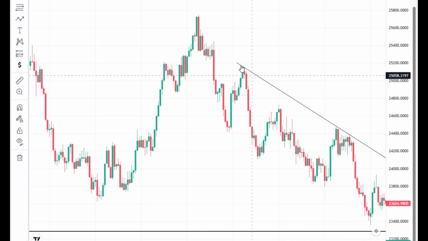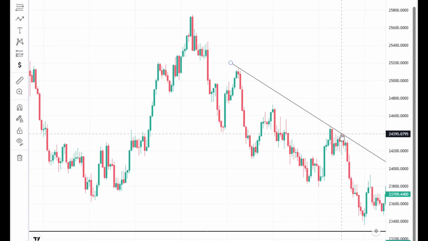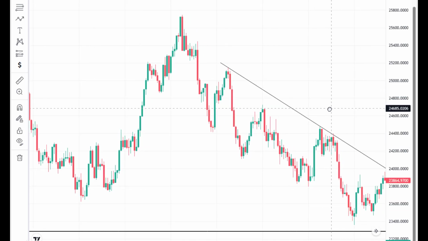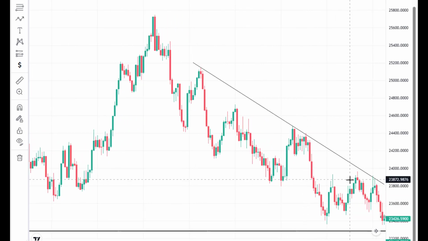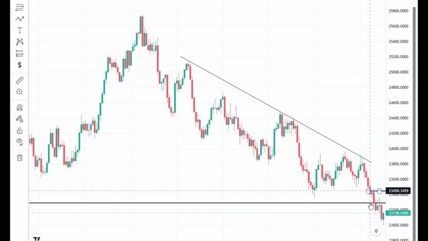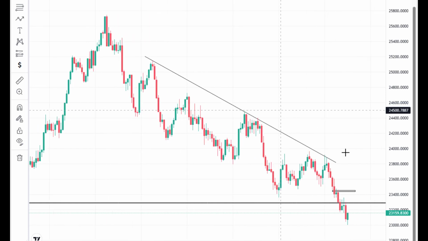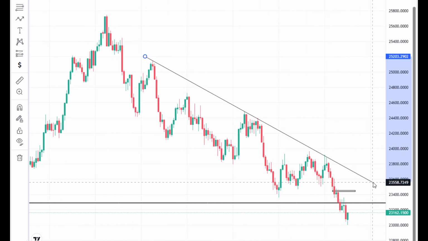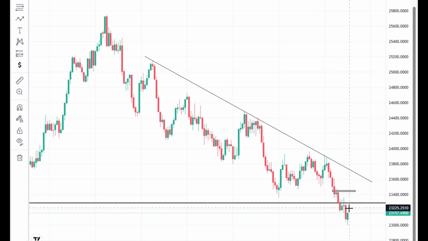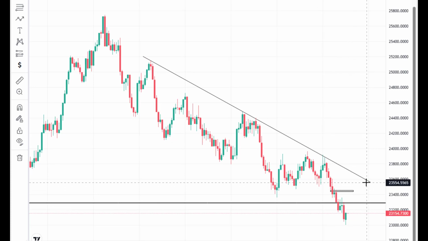So you make sure you connect this, so you just drag down, right? You see that from here you can already take a trade opportunity. You wait for price to come back again and then reject. You see, take another opportunity. You see now that because this trend line is quite gentle, it has not yet been broken, right? So you see now that price has dropped and price could still come back here, reject, and get a very good trading opportunity. So that is how you should draw a trend line.